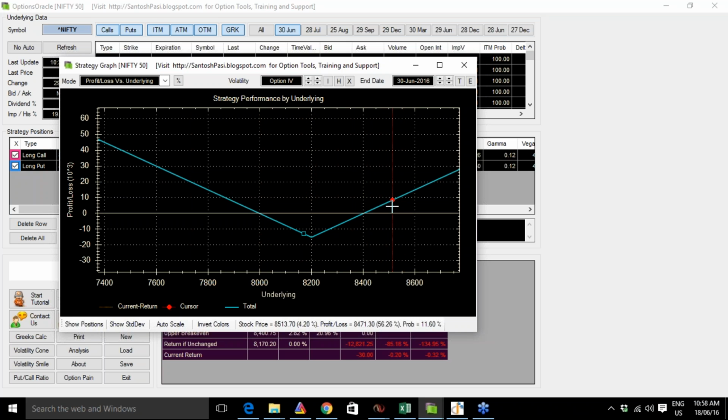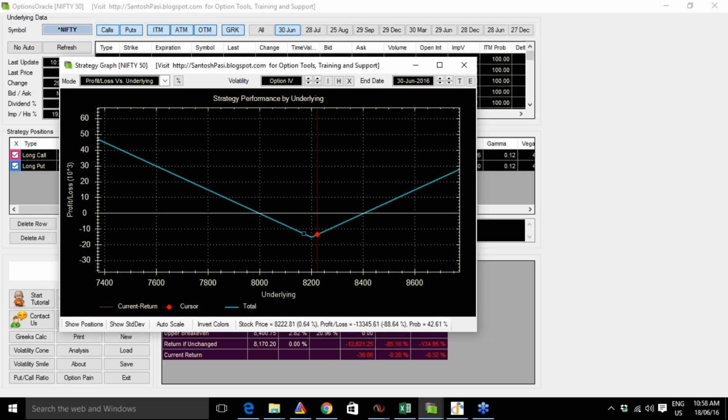Let's say your sentiment is very bearish and you are expecting the market to crash, or your technical analysis study is saying that the market could crash on either side, but you don't know which side it is going to crash. To play this kind of strategy, you can go with a long straddle.